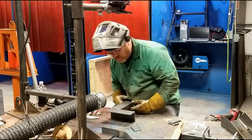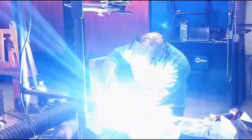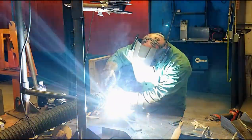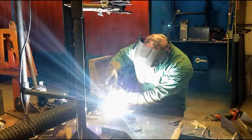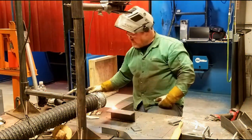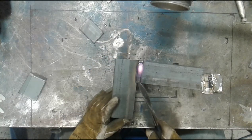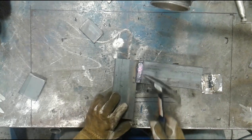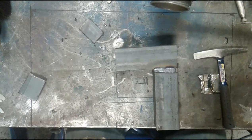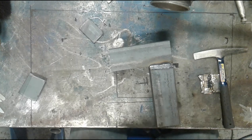And now I'm going to fill this thing up. I'm actually going to start from the inside corner and work backwards. I'm going to stop a little bit short of the end, only because it was filled more at one end than the other, so I'm just trying to even it up. And now I'll put two cover passes on because it was so wide. And that was basically my fault. I just didn't choose to make another one.